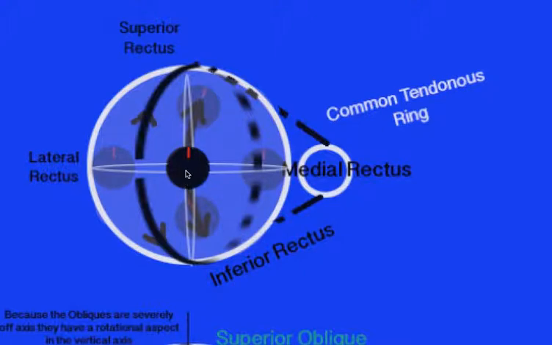For this reason, the pupil is going to move along a path in a similar fashion as this axis. So you could essentially picture this same wheel here, except a smaller one here, just medial to that, through which the pupil is going to move. Because the eye is going to move along this axis, you can also see with the indication of this red line here that there's going to be a little bit of rotation of that pupil. In the superior rectus case, it's going to rotate a little bit to the medial, whereas in the inferior rectus case, it's going to rotate a little bit towards the lateral.